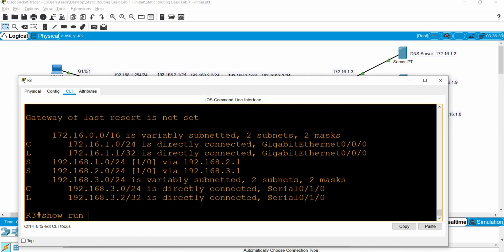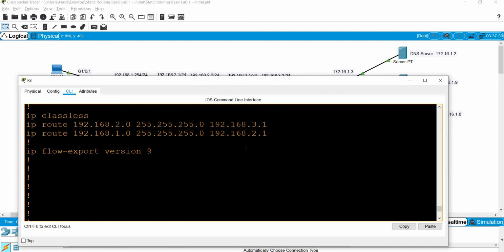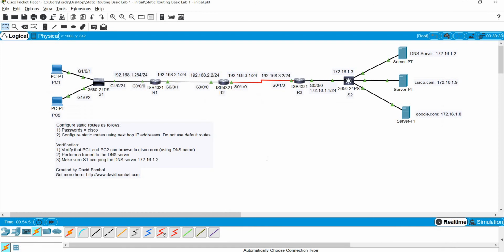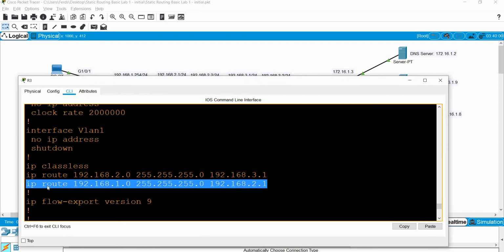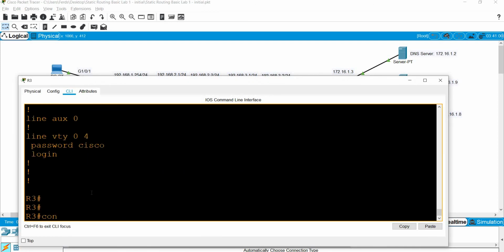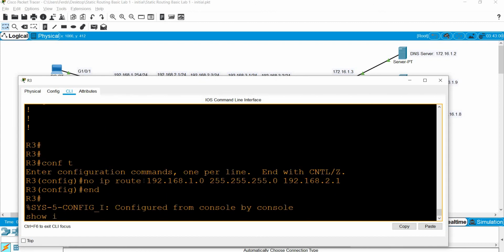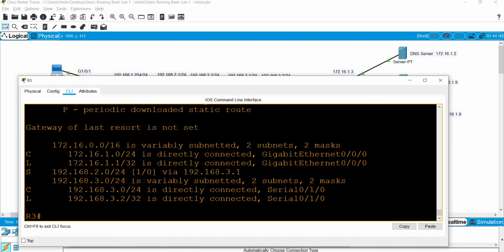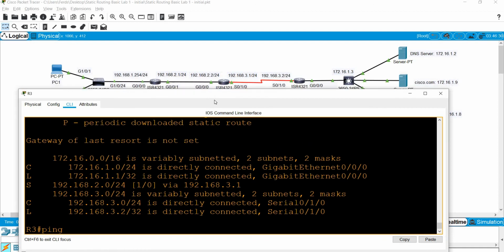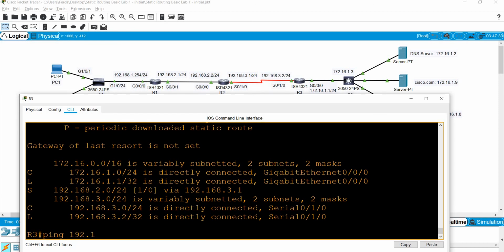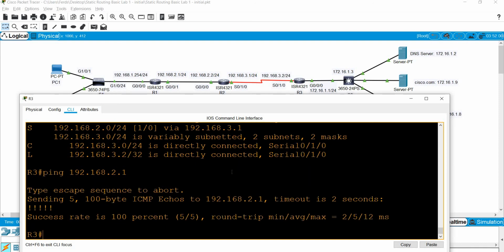Let me remove it again. Okay, so let me ping that IP address, 192.168.2.1. I can still ping it.